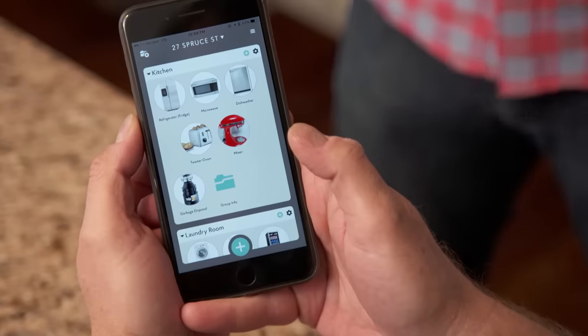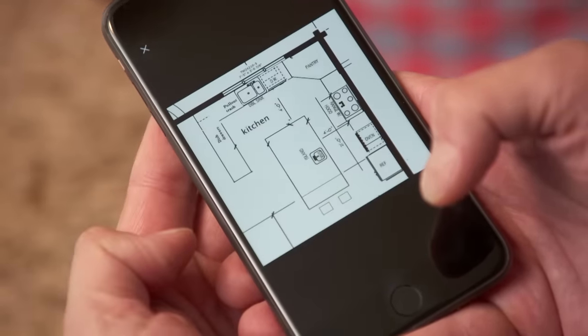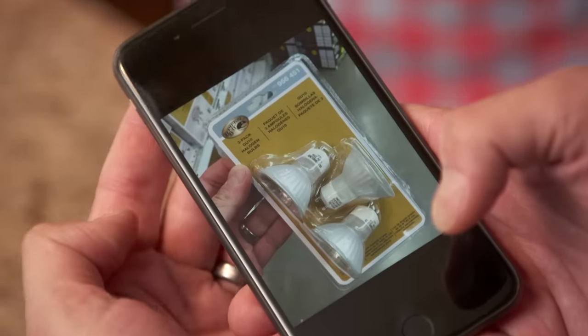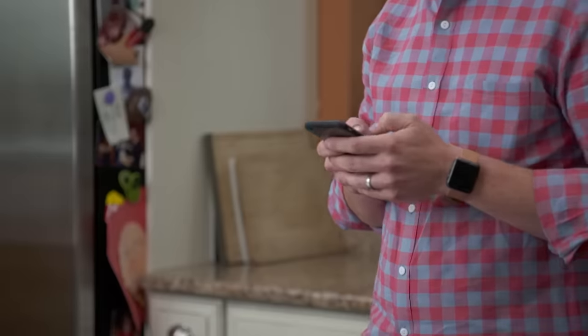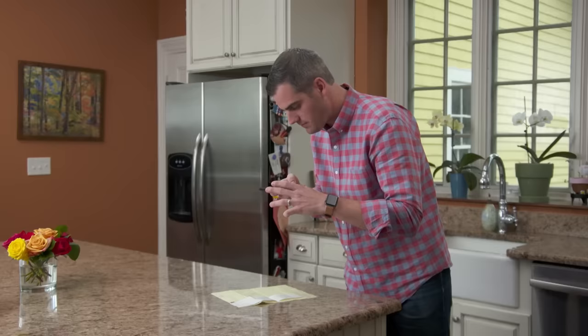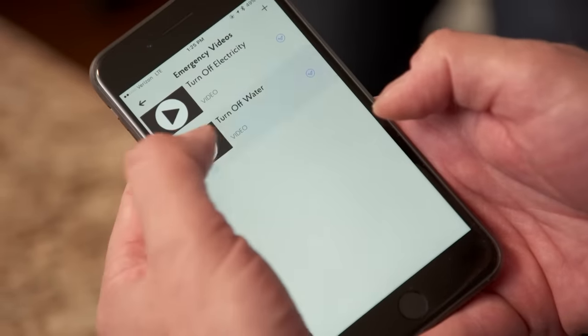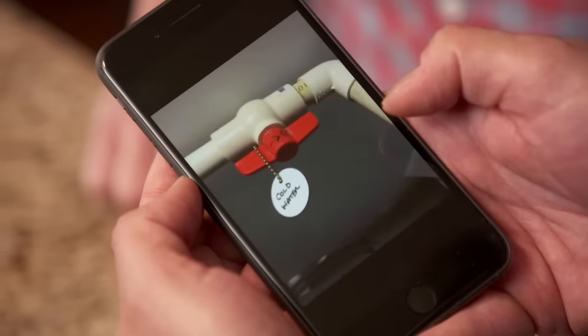But this app can do much more than just save manuals. It can become a virtual catalog of everything in your home. You can group things by room and save everything in that space — the exact paint color for the walls and the trim, the size and style of light bulb, even the ink cartridges in your printer. You can use the camera as a scanner to save things like receipts. You can also add your own videos with critical information for your home, like the location and function of the main water shutoff or the main electrical circuit in a case of emergency.